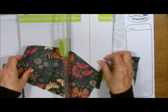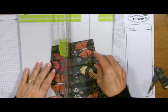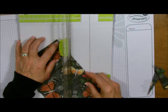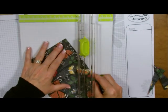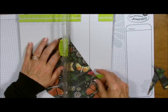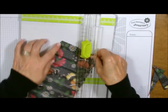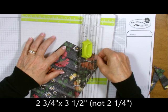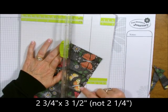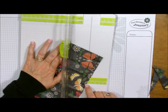Then we're going to do the exact same thing on the opposite side, except because we've cut some off, our dimensions are going to be just a little bit different. So this little point right up here is going to be at 2 1/4. All right, so we're going to go over to the 2 1/4, and then we're going to go over to the 3 inch mark over here. Whoops, we've got to go this way, excuse me. This is going to go at the 2 1/4 right here, and this part right here is going to go up till we get to the middle. This is the middle right here. So the one just before the last curve is this one right here.